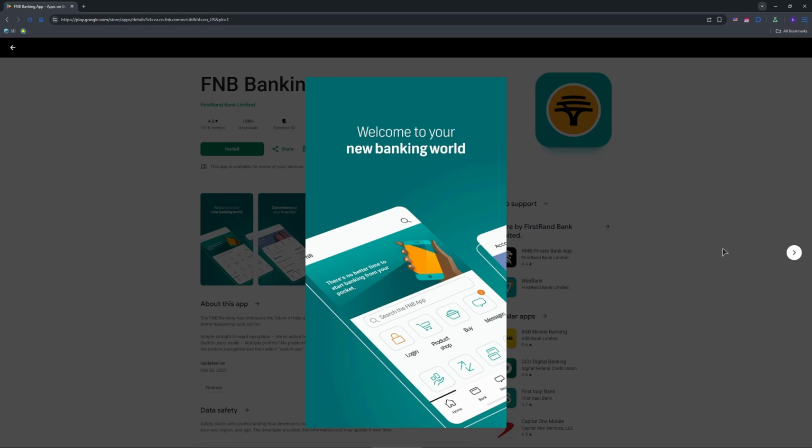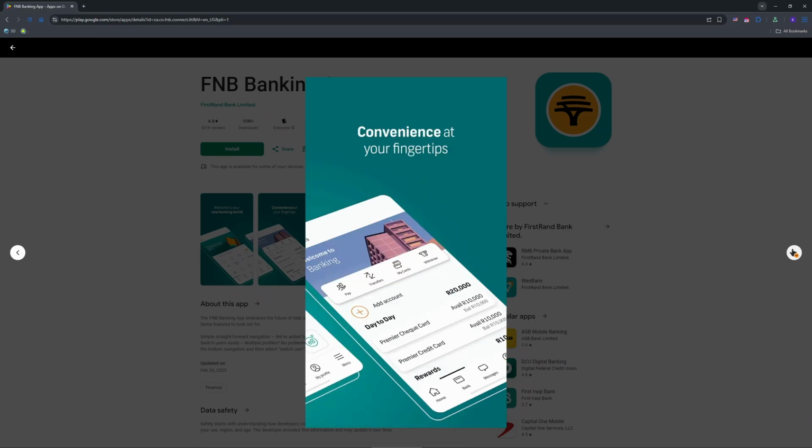Step number two, set it up. Open the app and hit set up my banking app or register. You'll need your FNB account number, card details or online banking login. Enter your ID number or password. For South Africa, it's your 13-digit ID. FNB sends a one-time PIN to your registered phone via SMS. Punch that in. Some regions like Ghana offer biometric login, which sets up here too, per their app storage page.